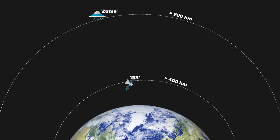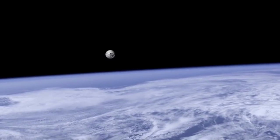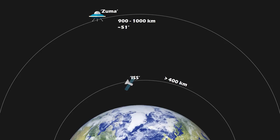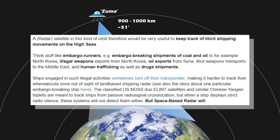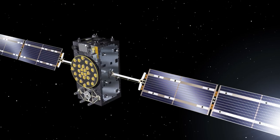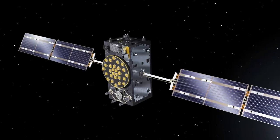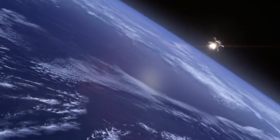Dumping the link between Zuma and the International Space Station, my quest for what Zuma really does continues. I then stumbled upon a blog post from Markle, who did a great job explaining a possible function of Zuma based on its inclination and orbital distance. At a thousand kilometers from Earth with a 50-degree inclination, Zuma's orbit would give it a great view over most parts of the world, making it a possible candidate for surveillance over illicit shipping movements in the oceans. The satellite's paths cover most parts of our world, especially ocean surfaces. But if that's the case, why all the secrecy?